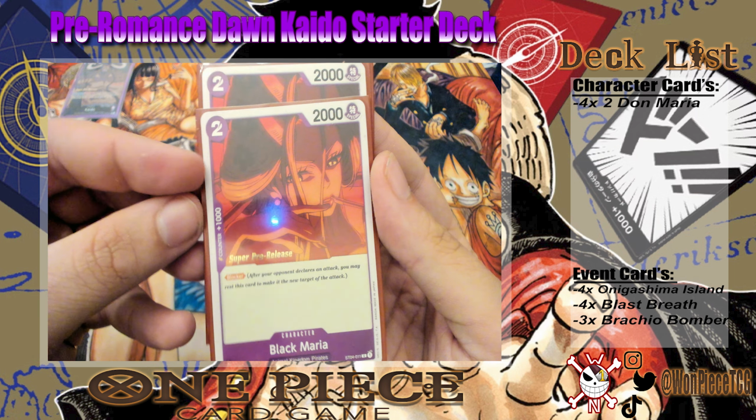So we run 4 of Sasaki. Sasaki just says you remove a Don, draw a card. It's not the best, it's not the worst, it's really there more for the counter power, but sometimes you do want to draw and it'll help you out a lot. Plus, it's really good when it's on the field. It'll get rid of those little 1-drop Bonnies or whatever else.